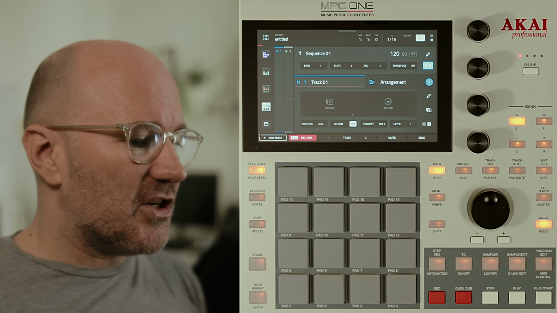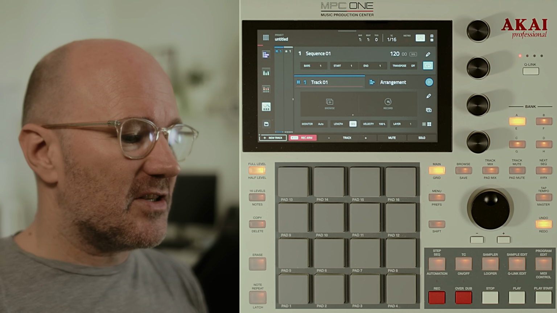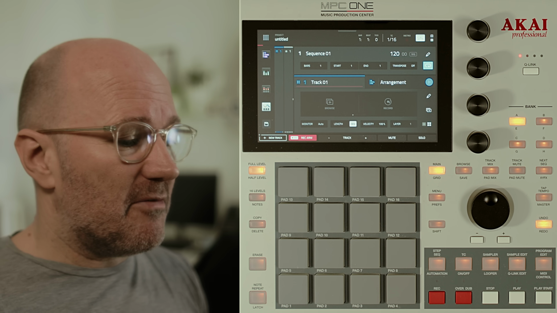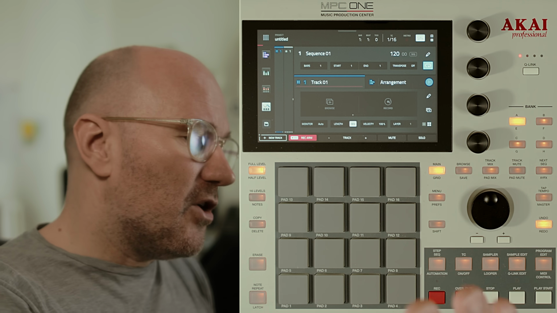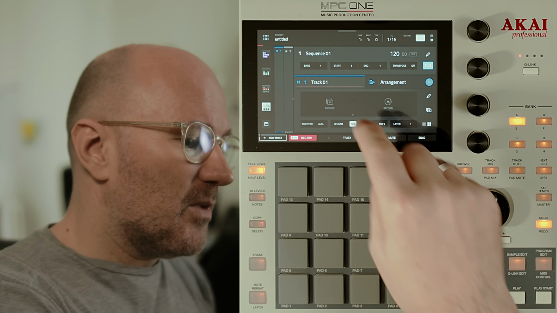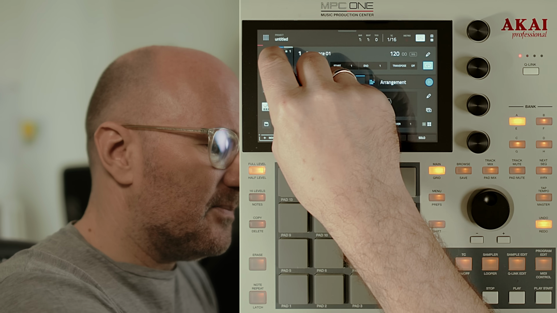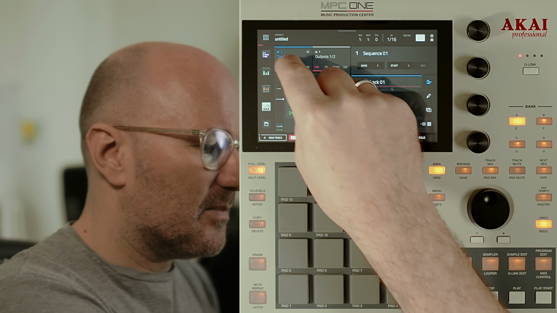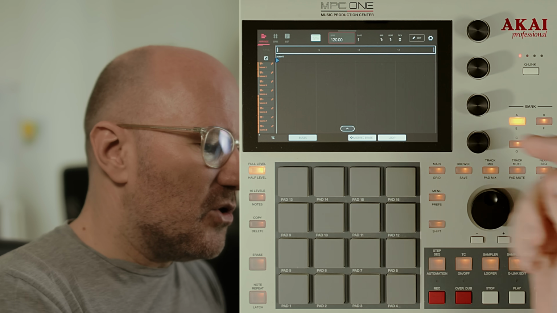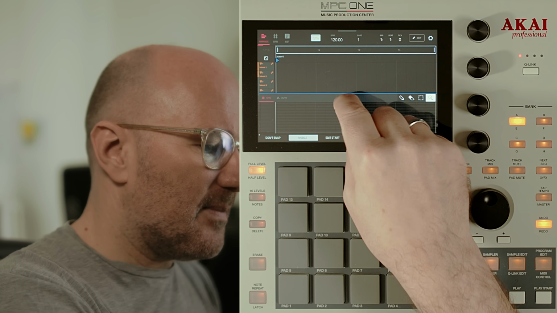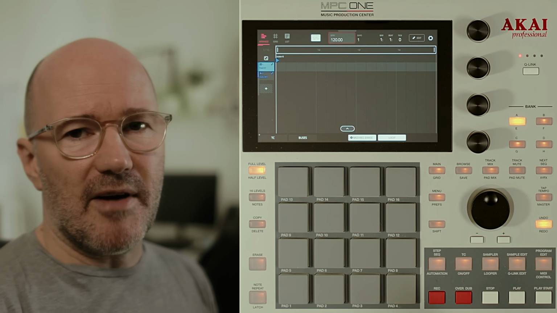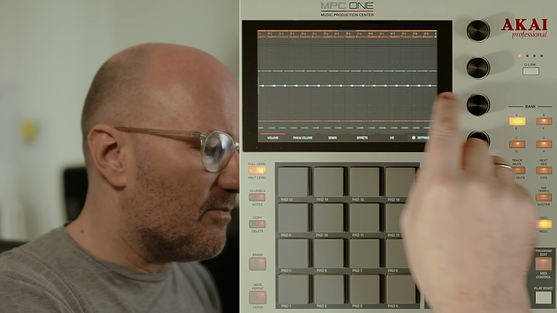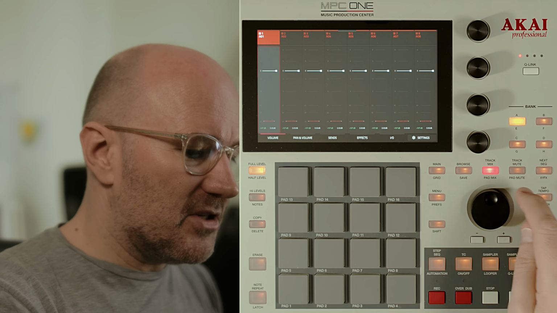So before I get into the new additions, I'm just quickly going to go over some of the functions. If you've been using beta, you're already aware of them. But if you're updating to MPC3 for the first time, just want to quickly go over those. The obvious one is the main page when you first load it up. You have access to track and arrangement. This is all slightly different with effects send, in, out, level, etc. Close that down. The new grid view where you can access the grid here. Let's just take buses off, or you have a linear arrangement page here. The mixer is new. Really good addition for me. And then obviously pad mix as well.